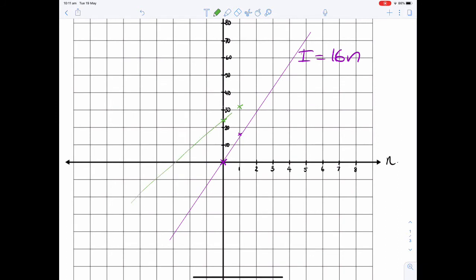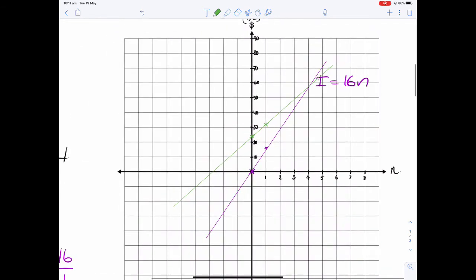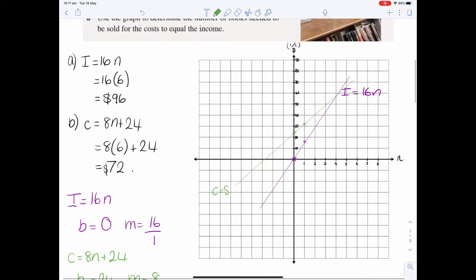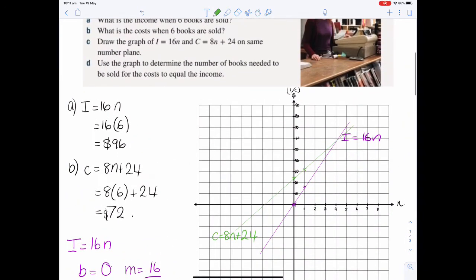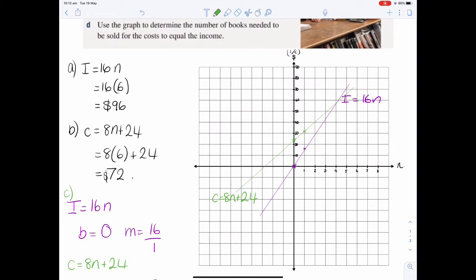You will also notice that when we set up your booklet, we gave you 4 quadrants. In a lot of these situations, you only need the first quadrant because it's all positive when you're dealing with money. So you don't actually need to draw all 4 of them, you can just draw 1 quadrant. Okay, so there's my second line, which is C equals 8n plus 24. Now, to answer the question, oh, that's part C, sorry. Part C was just to graph it, so I'll just put this working for part C over there.